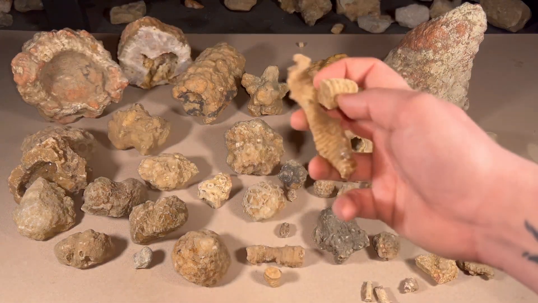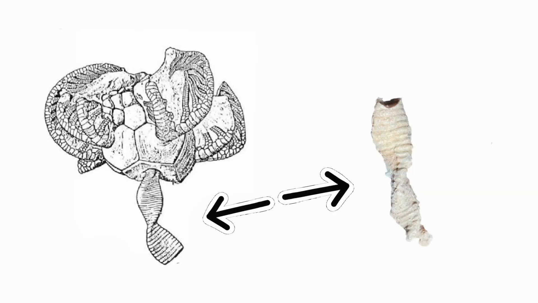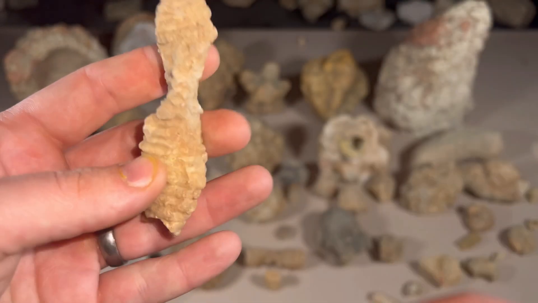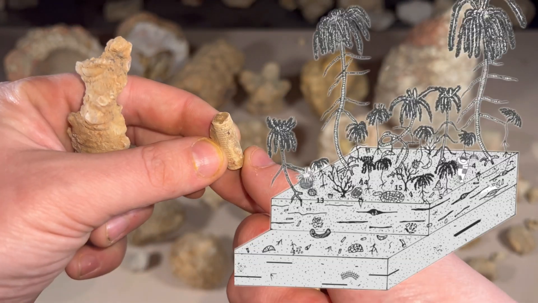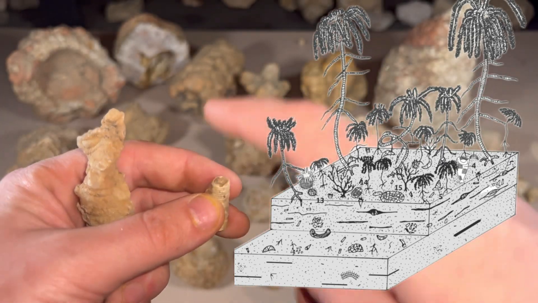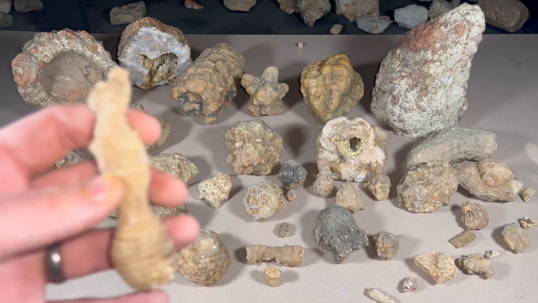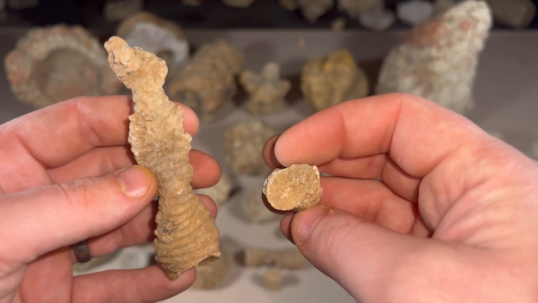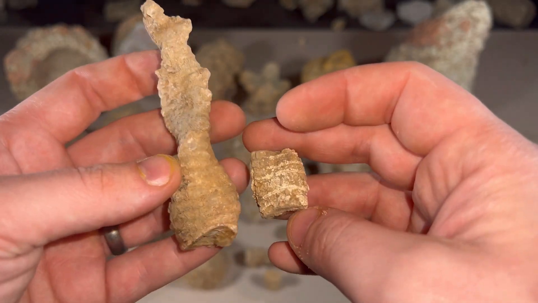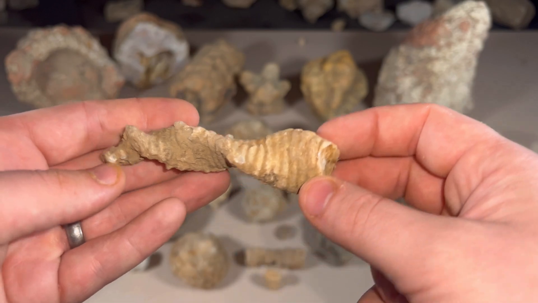And then we have things like this, which is a platycrinites — a coil-spiraled, well, I think it looks like a DNA strand. So this is a crinoid just like a regular crinoid stem is a crinoid. Just like the stem has those segments, this would attach to the bottom of the sea floor, the stem would go up, and on top would be the crinoid calyx and then the head — basically a starfish on a stick. This one is a little bit more geodized. But then we find little examples like this where we can tell it's definitely the same thing, but this piece is on its way to becoming a geode. Really, really cool.